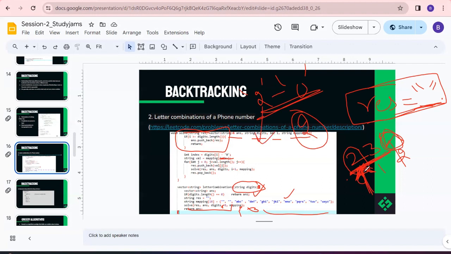So what will be the difference between the ASCII code of 0 and the ASCII code of 2? It's 2, right? So to get 2, we are subtracting '0' from digits[i], because digits[i] is a character. You can't store it directly in an integer variable.